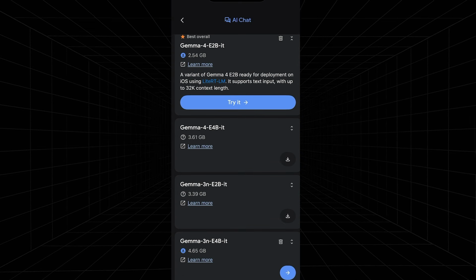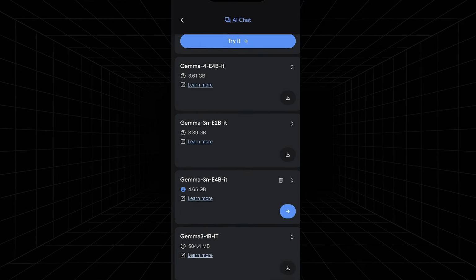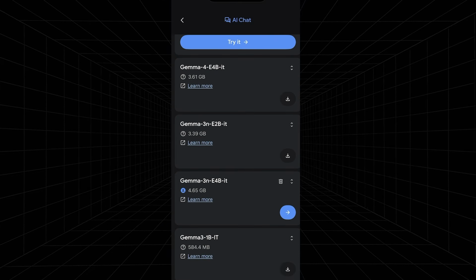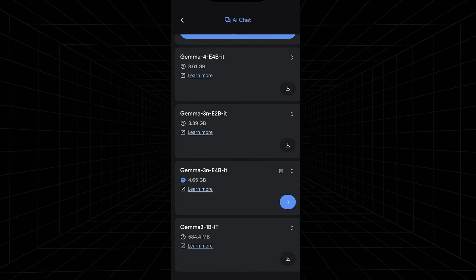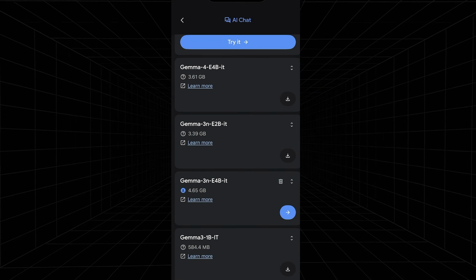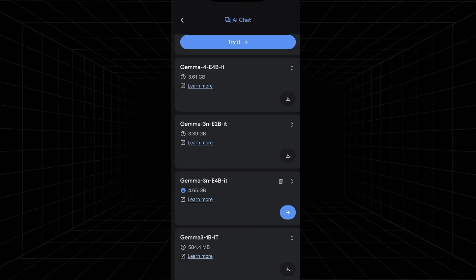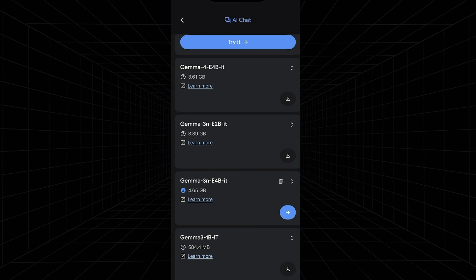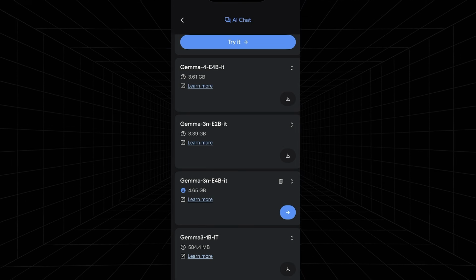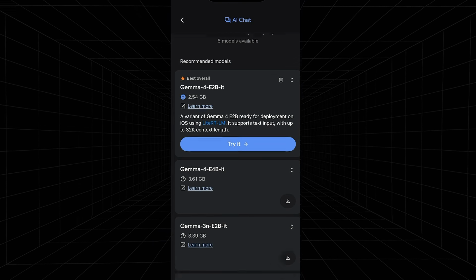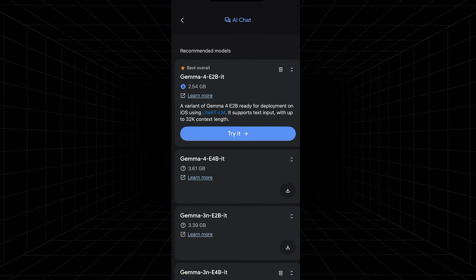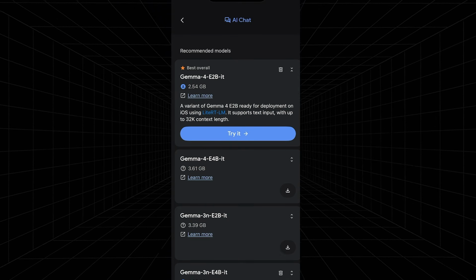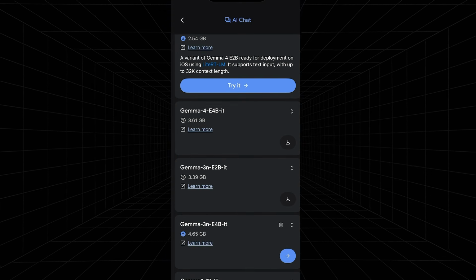I would say that the larger the model size is, the more reasoning abilities and capabilities that the model is going to have. And of course, the smaller the model is, you can see down here, you've got Gemma 3, 1 billion parameters. That is going to be a model that is going to be easily run on the older devices that we mentioned earlier. So please do understand that, the larger the size of the model, of course, it's going to reach into the territory where you do need a newer phone to run that. So once you've downloaded a model, you'll be able to essentially go into a chat.